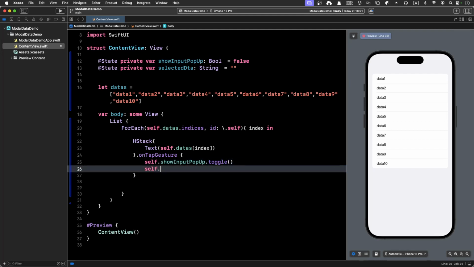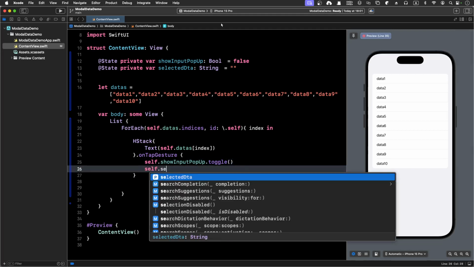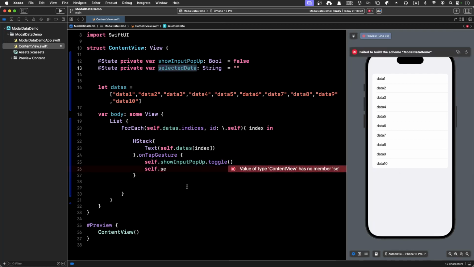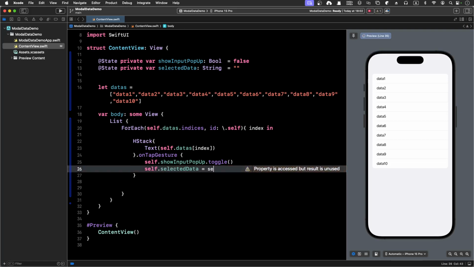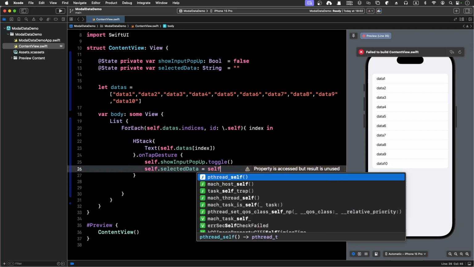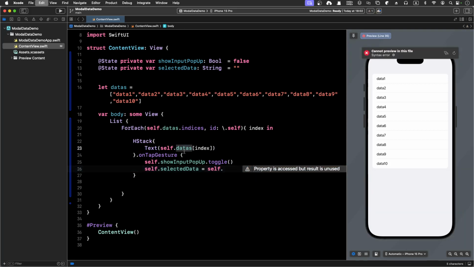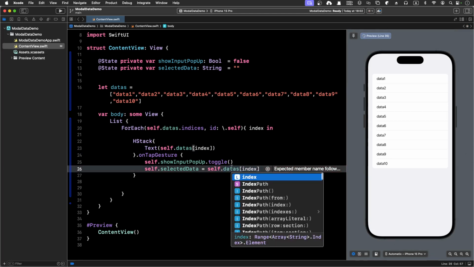So self dot selected data. Sorry, this should be data, and copy that. Got it here. Selected data will be self dot, and I'm going to access all the datas and get a certain index.